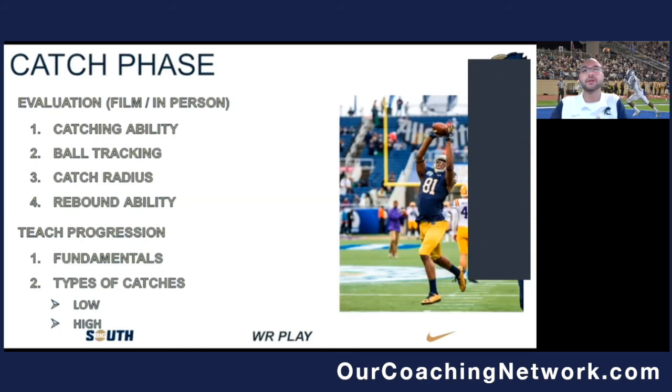Rebounding ability. When the ball's up in the air, how well can you go up and climb and get the football? There's the willingness we talked about in wiring, but the ability part is, are you explosive? Obviously verticals sometimes translate, but very much like a guy that's very strong in the bench press, we've all seen guys that won't move a soul on the football field. So I've got to see it be functional, explosiveness there when the ball's in the air.